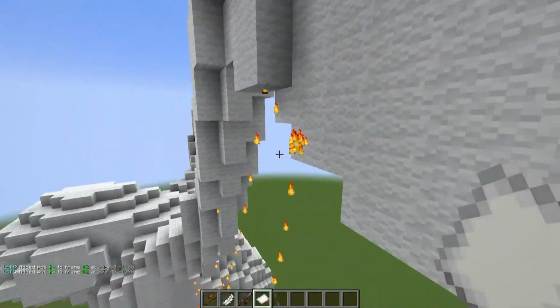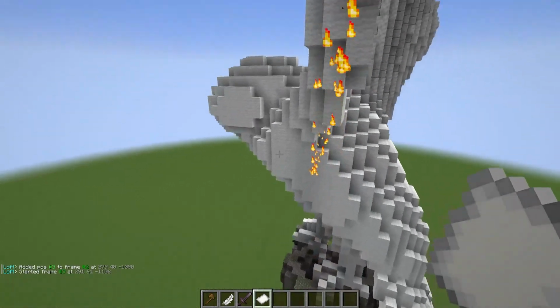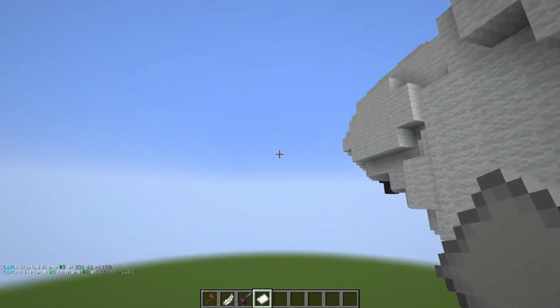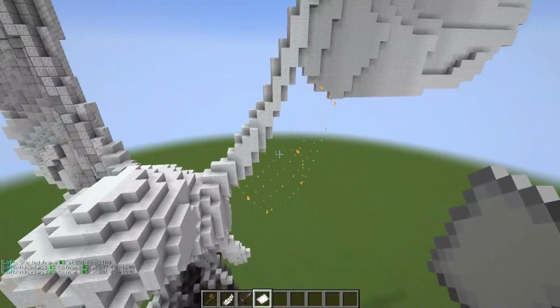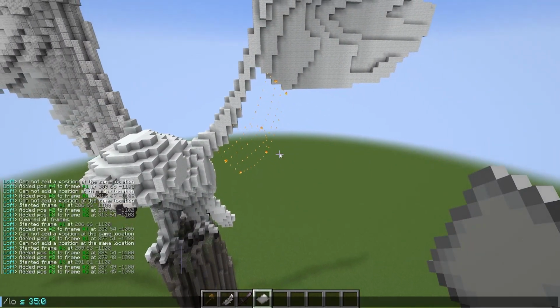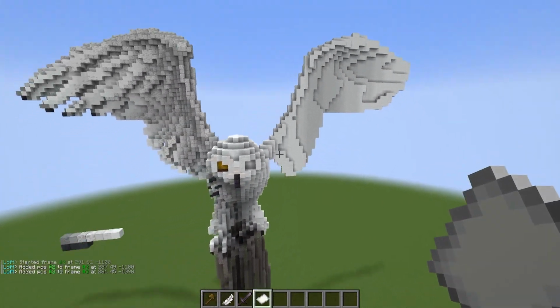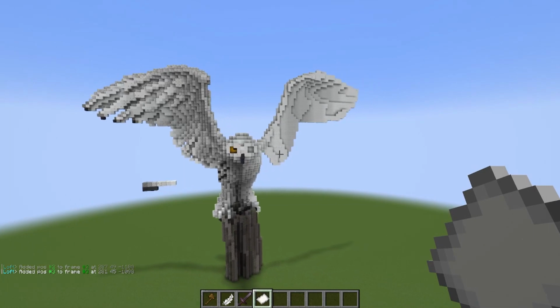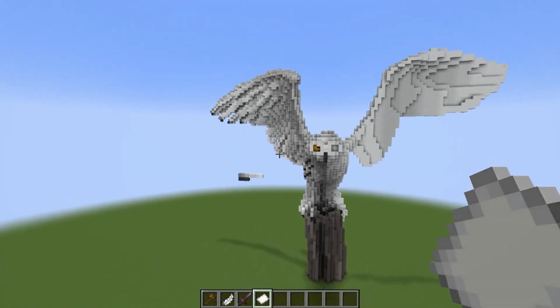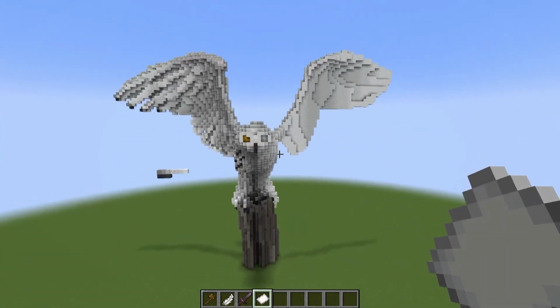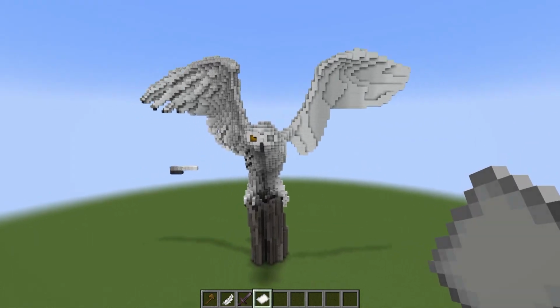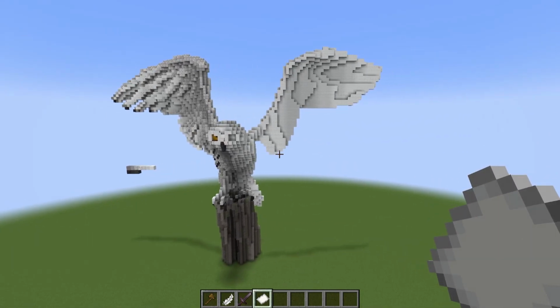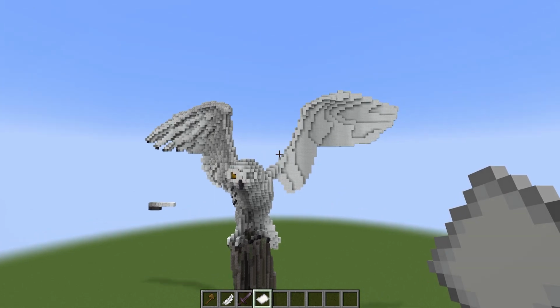Normally I would be looking up a reference or seeing how to do it, but right now I'm basing it off of my other wing that was based off of a reference. So let's go ahead and set that. And you can see there's some things that aren't the same. This one goes out wider. This part isn't connected straight to the body, but that's okay. The whole idea of this is just to get the basic layout done.